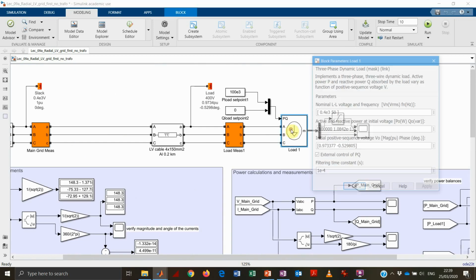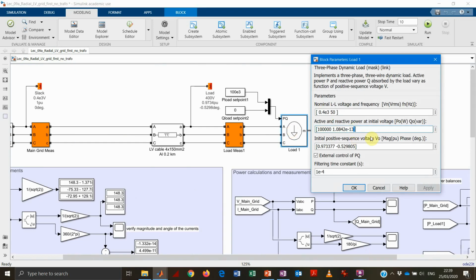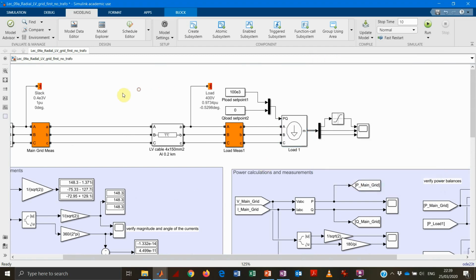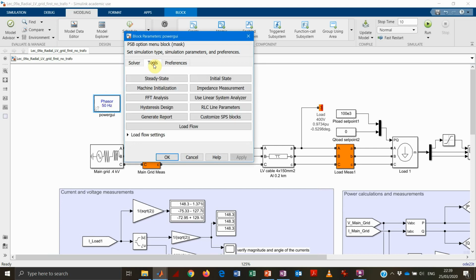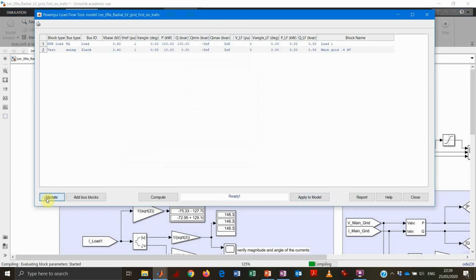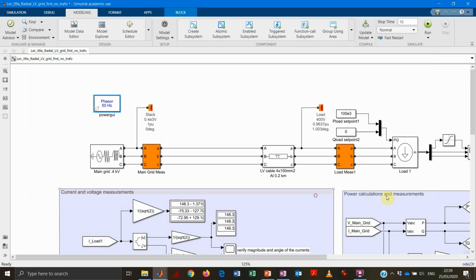And then the other two cases to be compared are quite intuitive, in the sense that I can create the other case where I have 100 kilowatt and 100 kilovolt ampere reactive for the load. I need to rerun my load flow. Yes, and I can see now that the results here change. So as expected, since I got a fairly large reactive power consumption, then my voltage will drop as well.